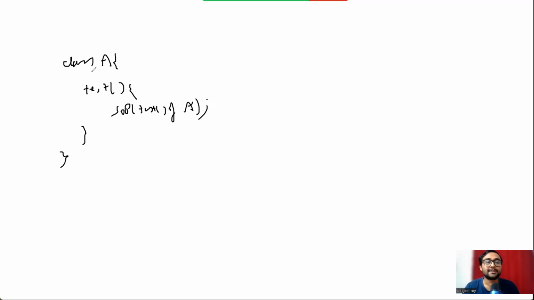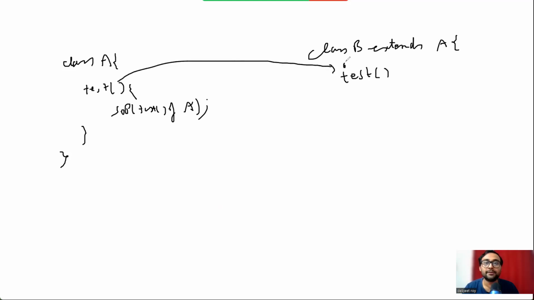So this is class A's test method. And if the test method throws an exception, or does not throw an exception, or throws a checked exception, then what will happen, that we'll be discussing here. And there is one more class called class B. Class B extends class A. Then here we are making use of the test method again. I'm overriding this method over here. You can understand, I am overriding this method.